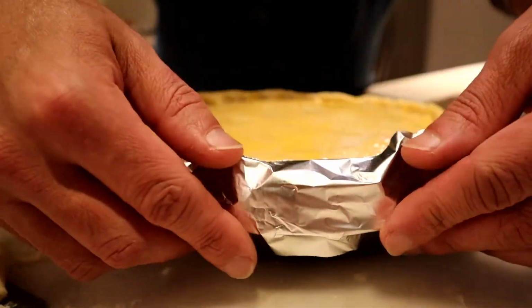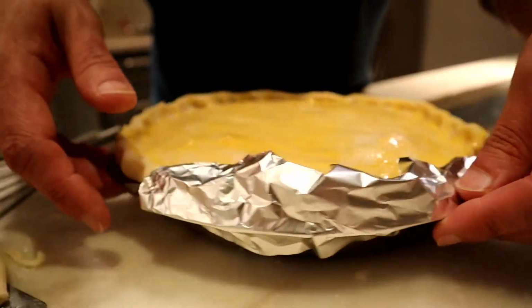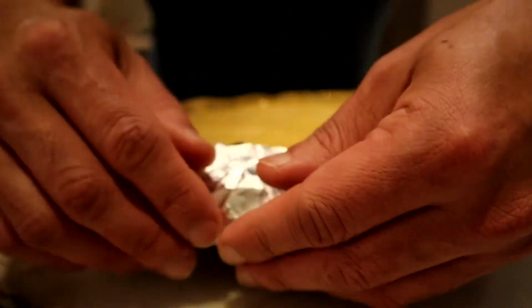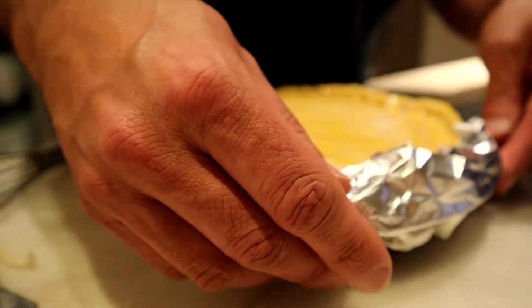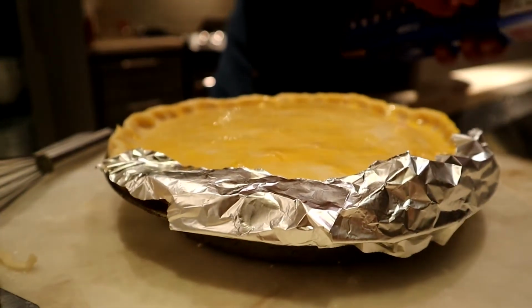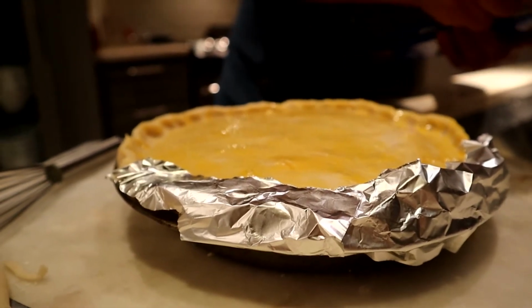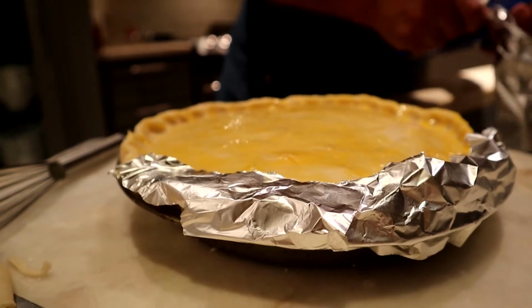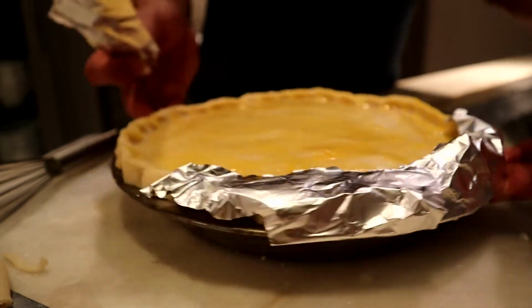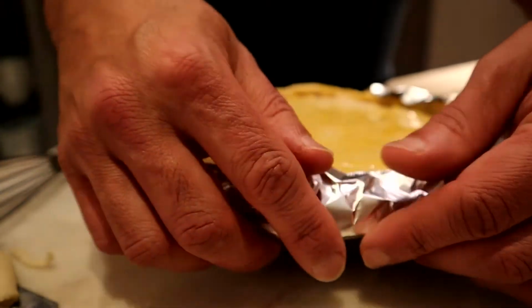Edges of this crust, because this crust will bake a whole lot faster. You don't want your pleats to get all burnt. And I'll take it off towards the last 10 minutes, 5 minutes. I will take the tin foil off. And it just bakes faster than that. And does it give it that nice flaky crunch? Yeah, well, the butter does. Do that egg wash just on, if you were doing a compote, you could do it on the very edges. Yeah, you could do it on the edges.